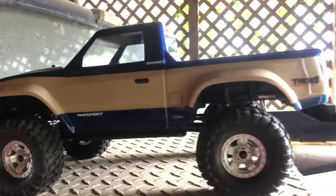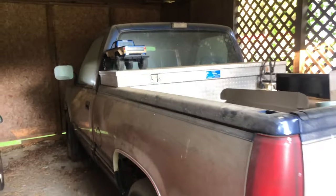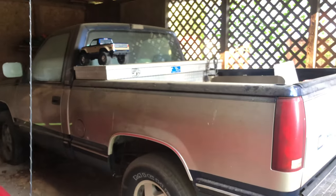Jersey RC truck. And here's the real truck. Looks very similar, doesn't it? And the funny thing is, guys, it's not even done yet. Once I add my couple of little extra accessories I have coming, it's gonna look even more realistic.